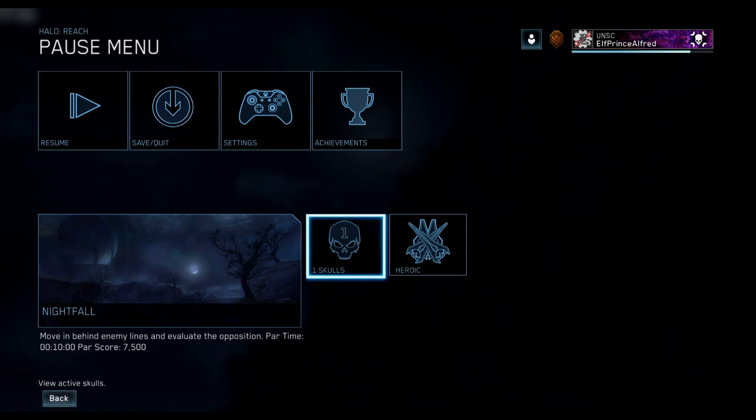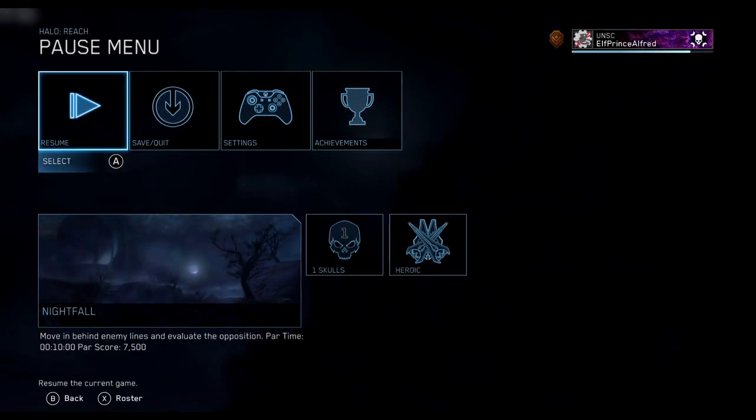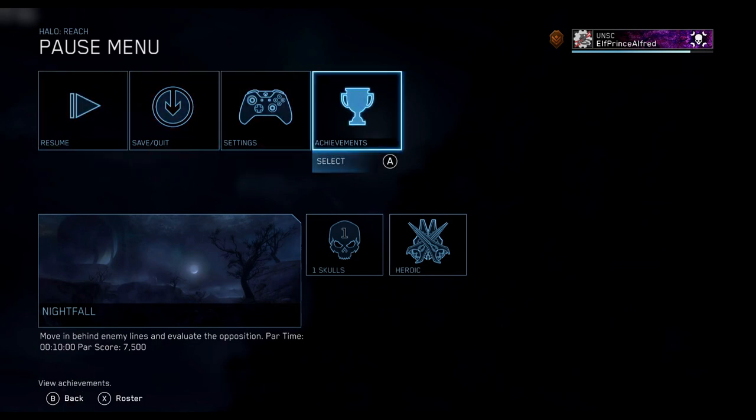So one thing I wanted to mention, I turned on the Famine Skull. Weapons drop of the AI have half the ammo they normally would. You might want to pack an extra magazine. I did that because it'll force me to use more different weapons, a larger variety of weapons.